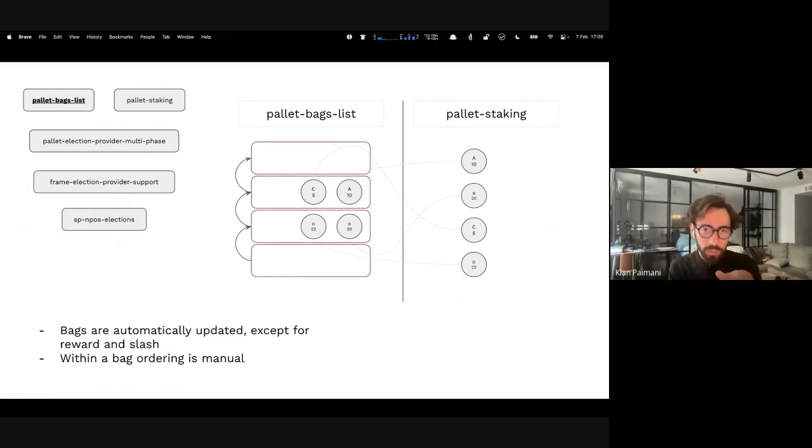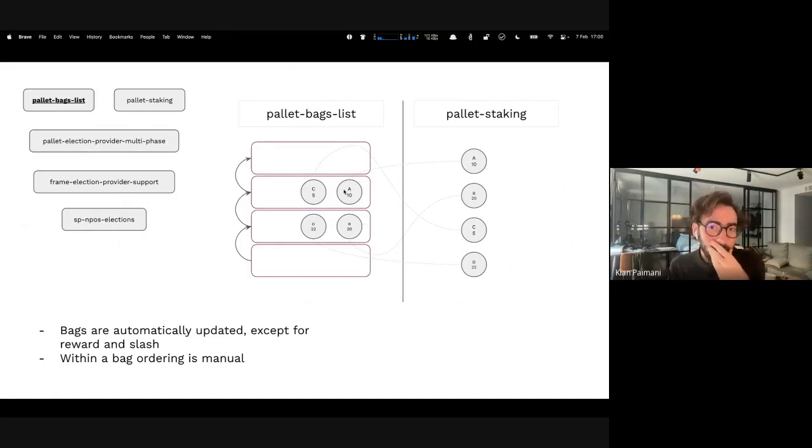So there are these permissionless transactions that I explained that users can go and themselves say, hey, I used to be in this bag. So let's say in this case, A, which already had 10 units of stake, now earned some staking reward, and is now 25. A itself should and can go and send a transaction and say, hey, now I belong to this bag, and then it gets moved to that bag.